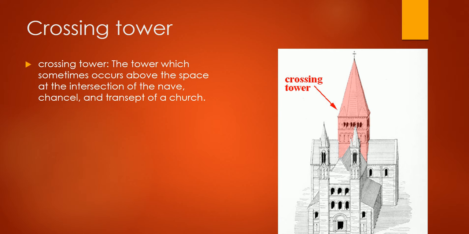So sometimes instead of a dome at the crossing, remember the crossing is where the transept and the nave meet, right? Sometimes instead of a dome, there will be a crossing tower. So the tower becomes kind of a square thing, or it could be an octagon, it could also be a drum, which is what you would put a dome on top of.